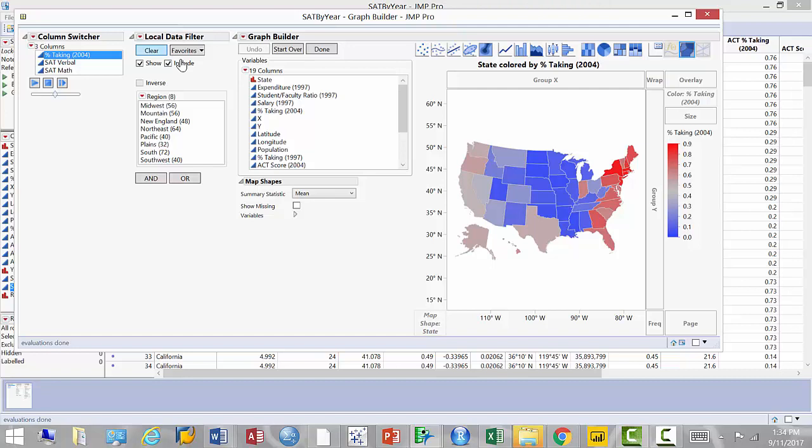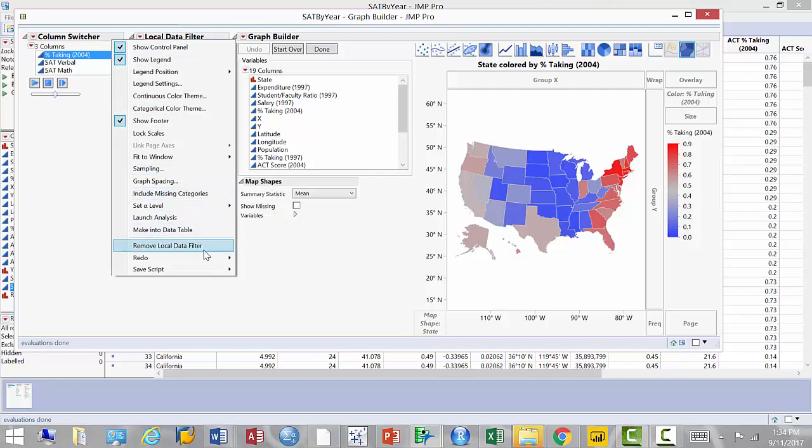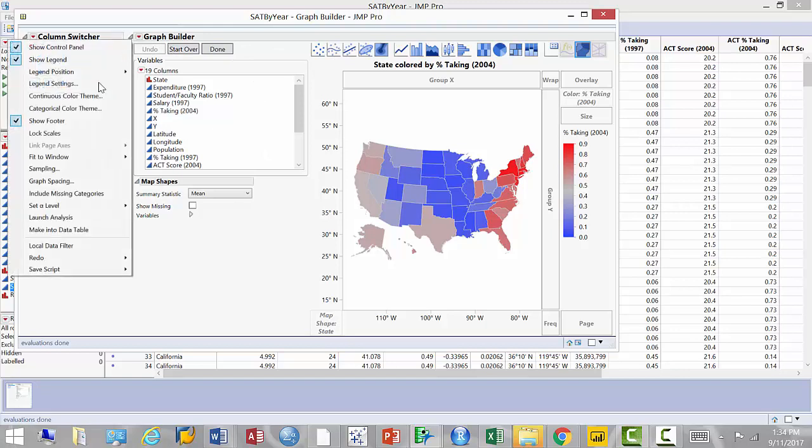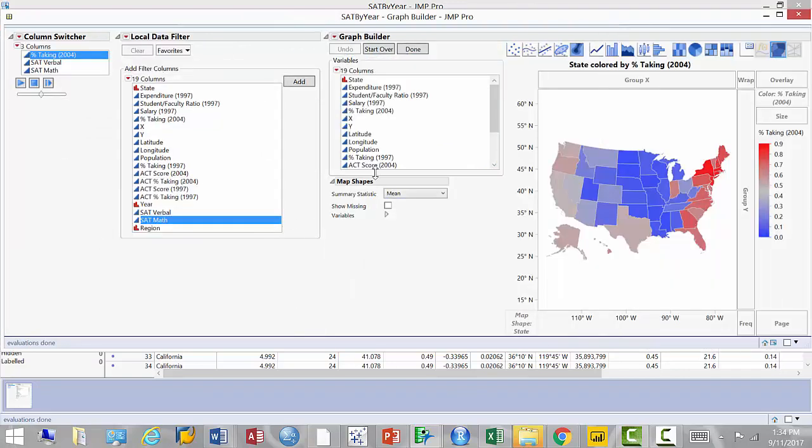You realize the idea, right? You understand the idea behind the filtering. Local filter basically just adds a way to filter out some of the data, okay? Let me go ahead and add another data filter. So how about I go to the graph, remove that one, and I go to the graph builder again, red triangle menu, and insert another data filter.